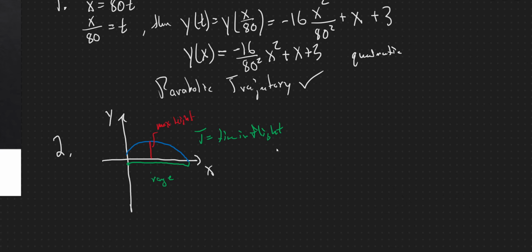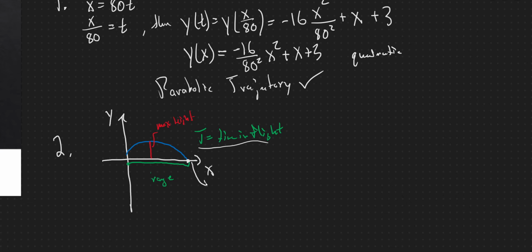All right, so how do I get a hold of these things? It turns out getting a hold of time in flight may be the best way to start this. So let's try that. How do we find time in flight? Well, what happens when I hit the ground? What's going on here? What do I know about my function there?